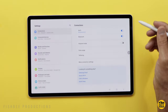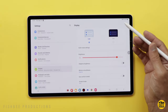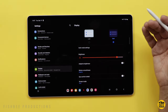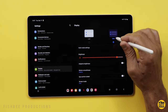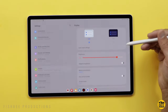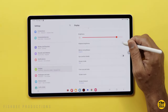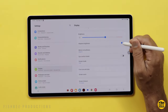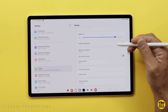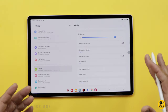Under Settings and Display, you've got a lot of different options. You have the option of dark or light mode — personal preference, but if you're concerned about battery life, you might want to switch to dark mode. Another option is Adaptive Brightness. I typically turn that off because I like to have control over how bright the screen is. Sometimes it's just a little finicky, so I prefer to set screen brightness manually.